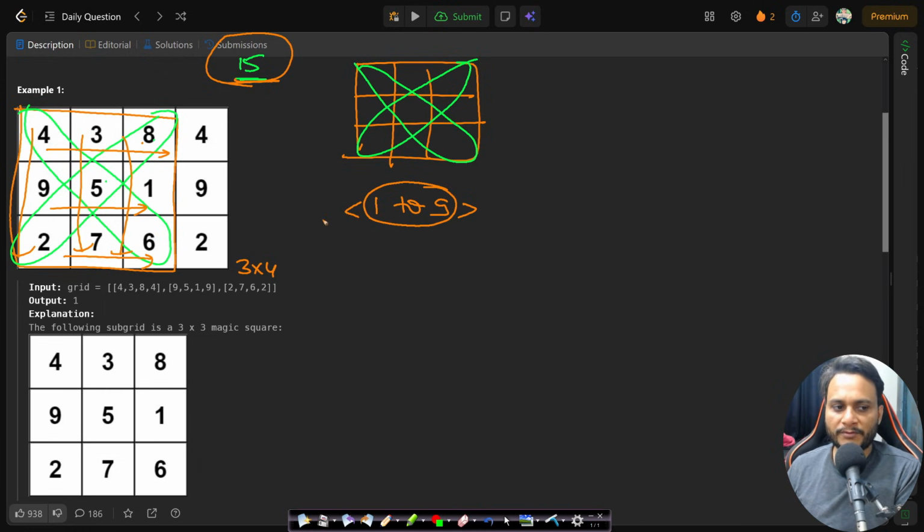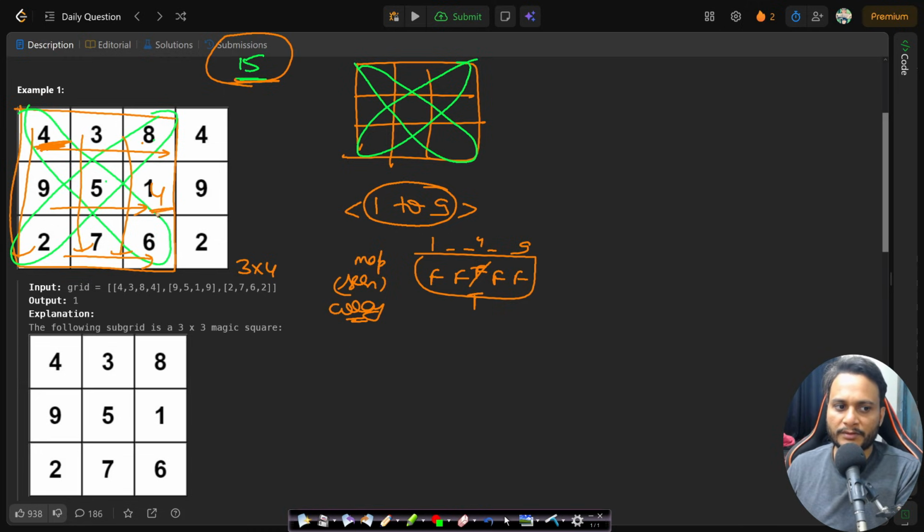We can write a separate function, and we can take a map there. So in the map I will have a marker for all the values from 1 to 9 and say that none of them are visited. I will call this map a seen map. I can take simply an array and do it. Now whenever I see a value, like let's say 4, then at 4, if I had a false value, I will make it true that I have seen it.